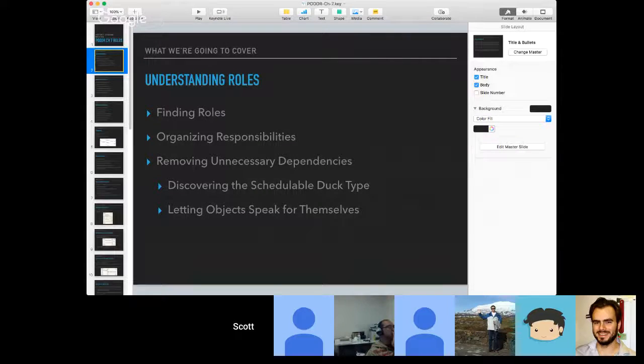So you've got to be very careful on how you put this stuff together. Unnecessary dependencies are a killer. We're going to build on what we've seen in previous chapters on the duck type for, in our application, something called schedulable. We're going to talk about how if objects can speak for themselves, it not only is somewhat easier to write, it's easier to maintain.